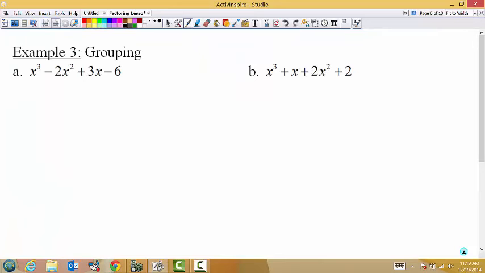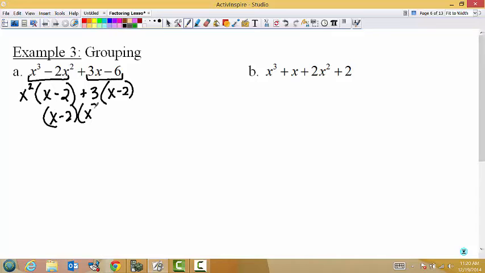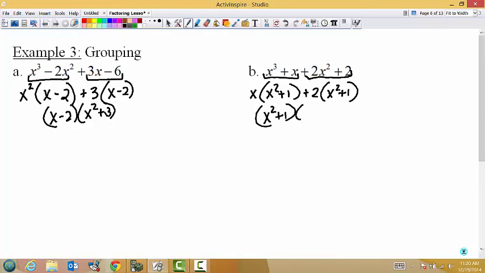Okay. And then the third method of factoring is by grouping, and we've actually already been doing that. You just group the first two and group the last two and say, okay, what can I take out of the first two? Well, I can take an x squared out. I had x cubed, I took 2 of them away, so I have 1 minus. I had 2x squared, I took the x squared out, so I'd have 2, plus, I take a 3, and then x minus 2. So it would be x minus 2, and x squared plus 3. I can take out an x squared plus 1, if I group the first two, group the last two, plus I can take out a 2, x squared plus 1. So it would be x squared plus 1 and x plus 2.